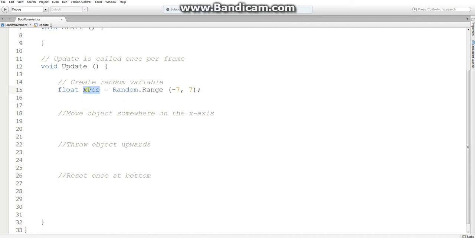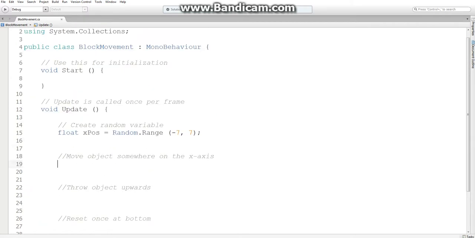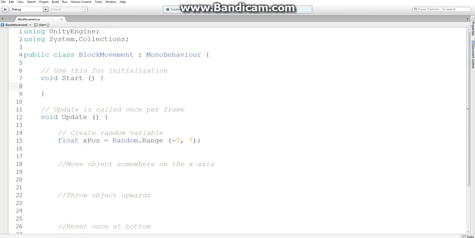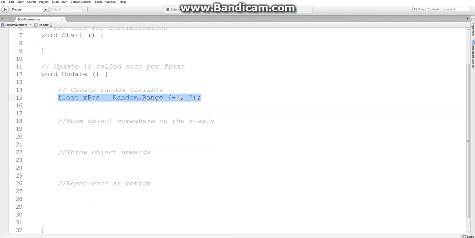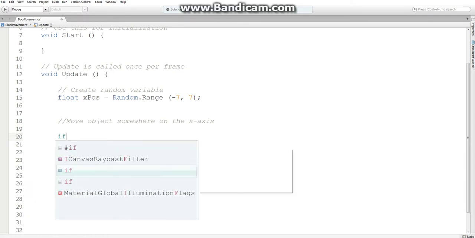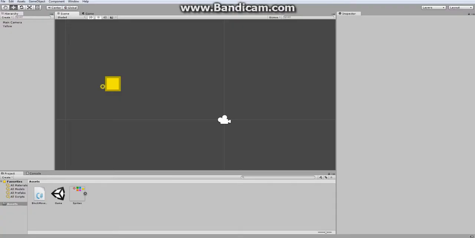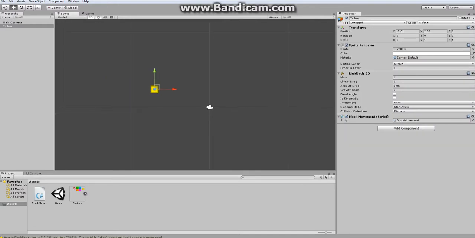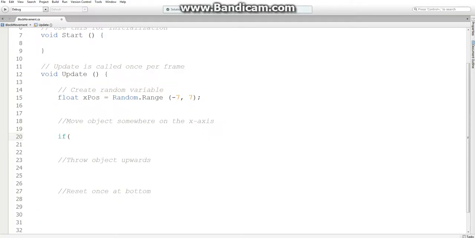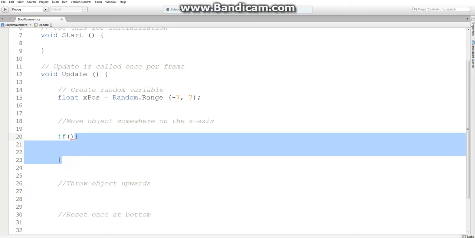Now what we want to do is make it so it starts somewhere at random and it moves to a random position. The way I'm going to do that is on the update frame, we're going to check if it has moved far enough below the screen in order to be considered at the bottom of the screen. So I'm going to say -6 would be the bottom. And what I'm going to do is have an if statement that looks for a condition and then performs an action that you write in between these braces.